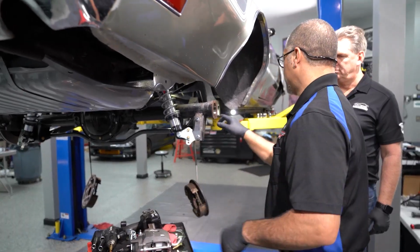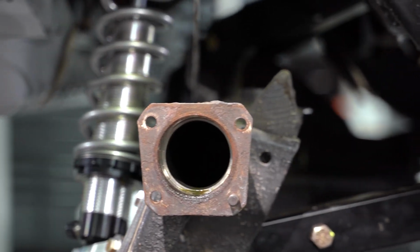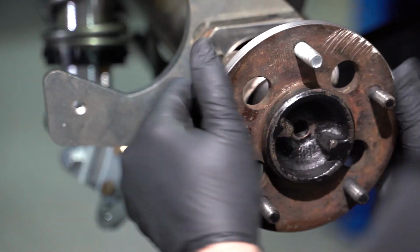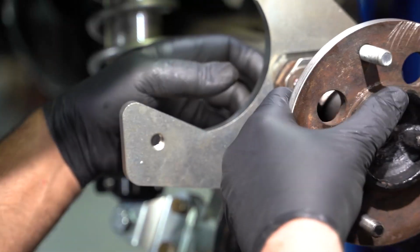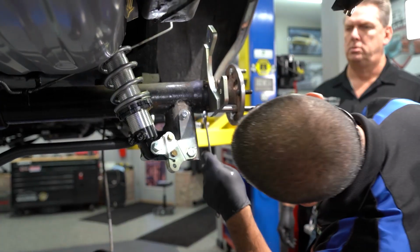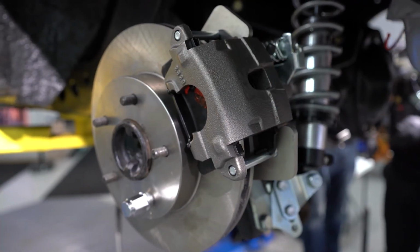This bolt is a 3/8 9/16 bolt, right? So you're going to use a 3/8 drill and you knock out the rust. This is going to take the place of the backing plate that was there before. It's the same thickness as this, that way it keeps everything in line. Just like any big brake upgrade, you have shims that you can stack to move this bracket away from the rotor if need be, depending on your axle dimensions. In our case, we're going to use just the one bracket, and we won't need the others, so I can use the factory bolts.